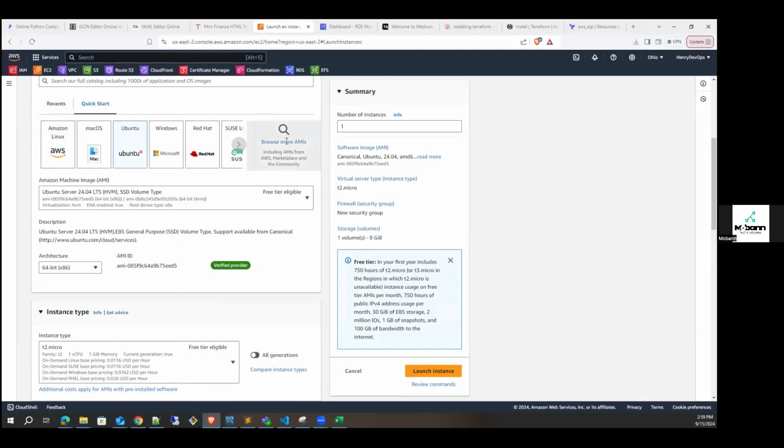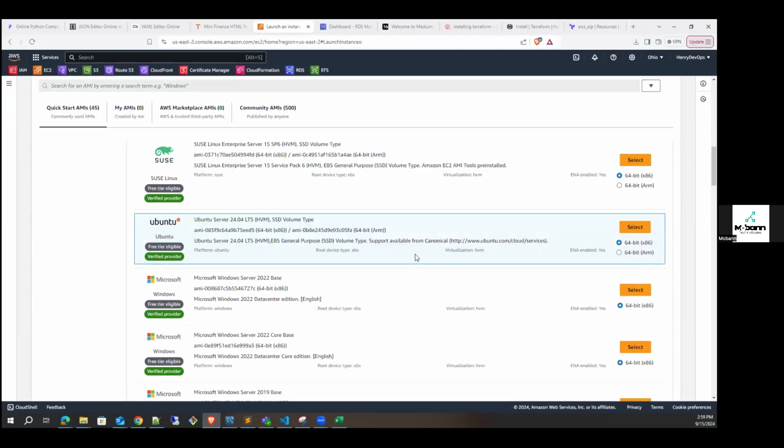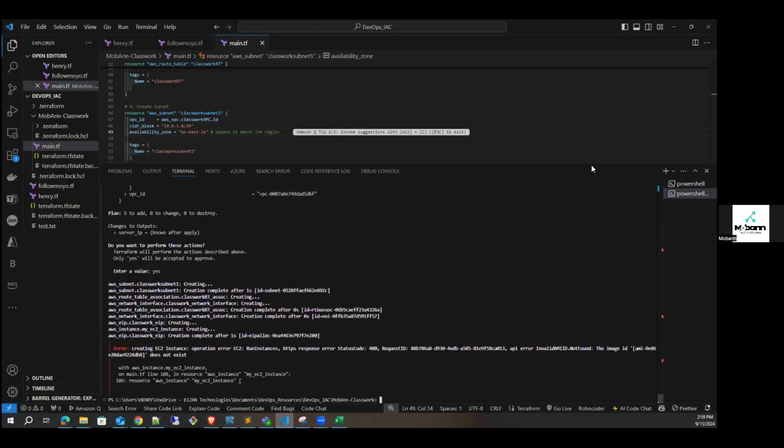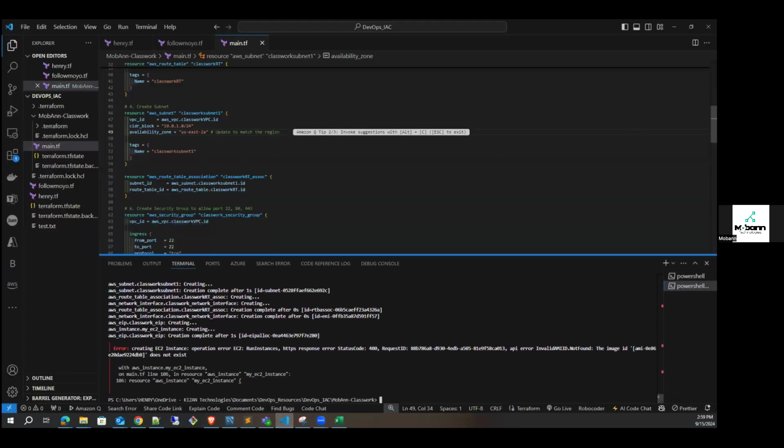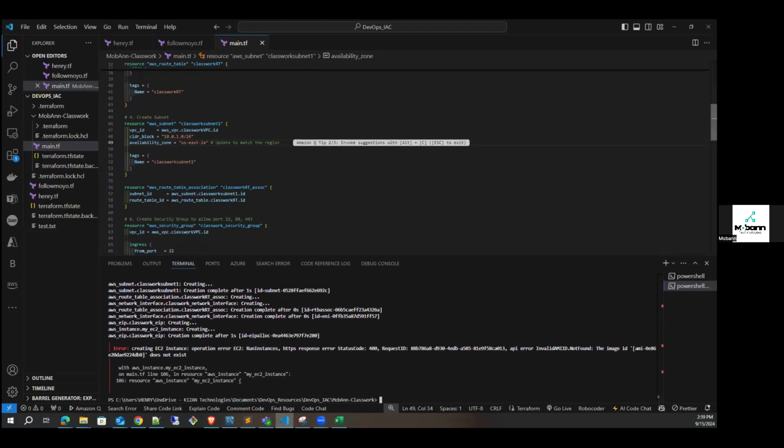We will get there. I was going to say there is actually a URL, the EC2 AMI locator, where you can get AMIs in case you don't have access to your console.